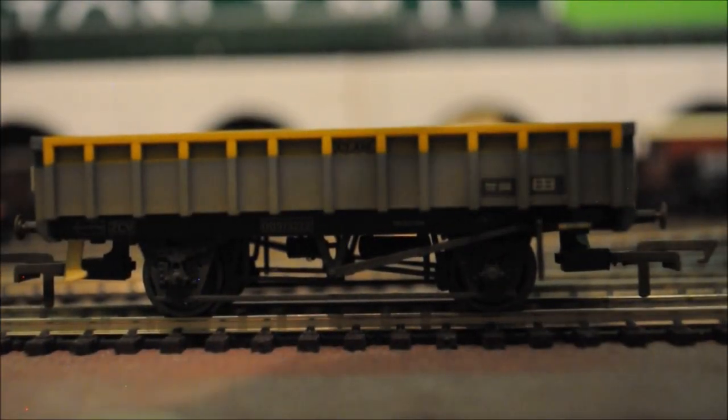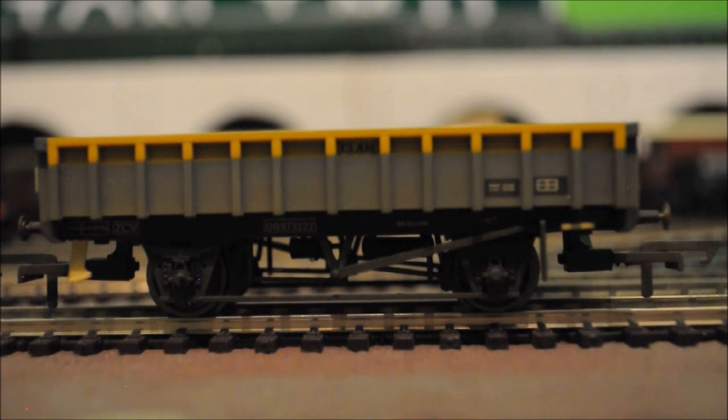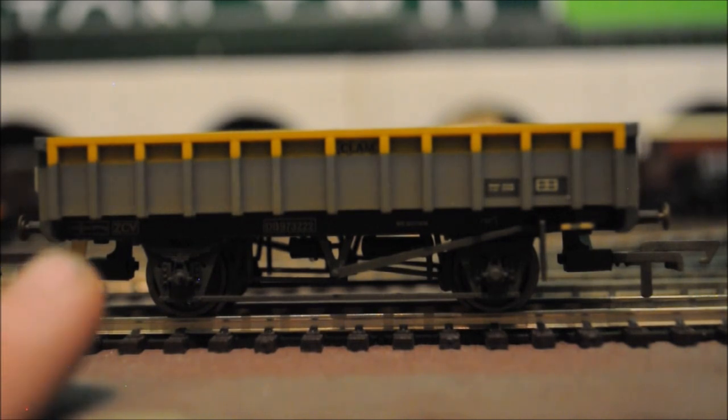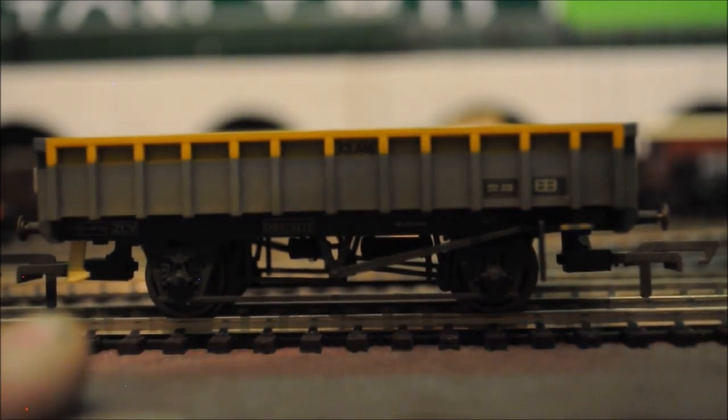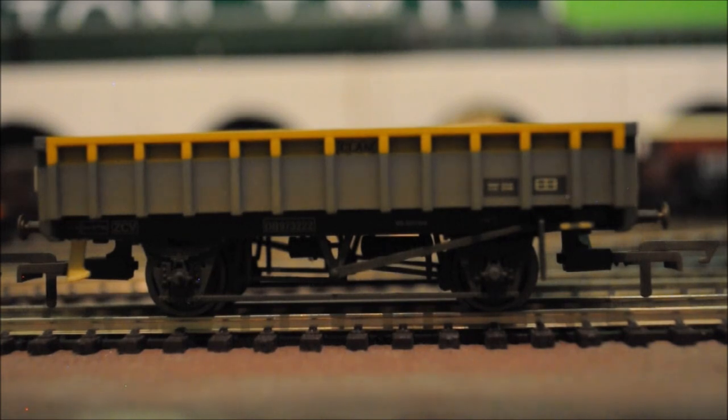We have now moved on to the weathered version of the Hornby clam. As you notice, this one hasn't got the number plate on the ribs here, so you've got that extra space for more weathering if wanted. Transfers are pretty much the same, it's just that some of them have moved position on this wagon. The details are going to be the same.